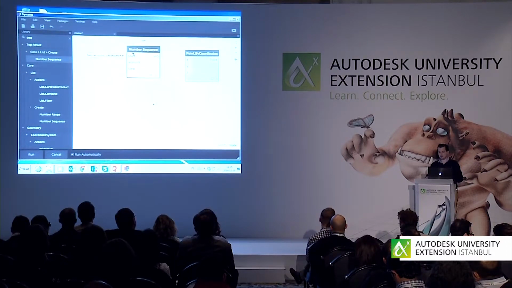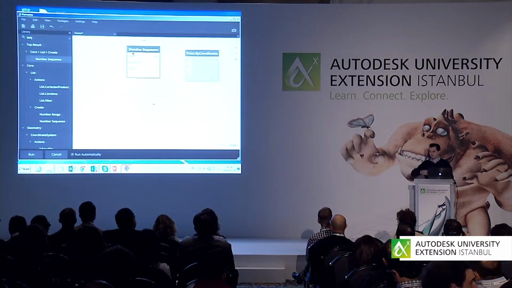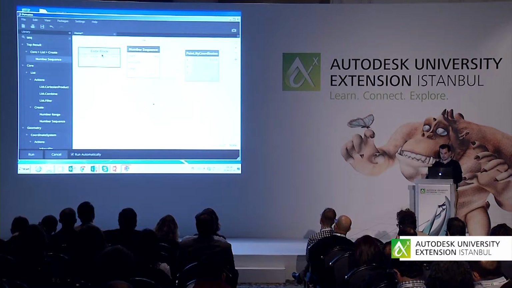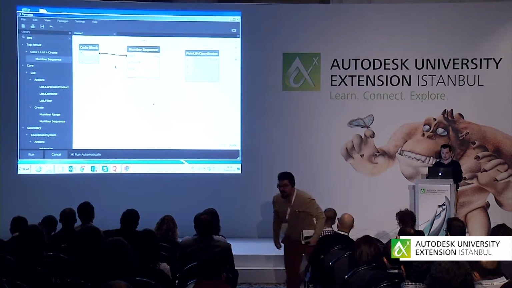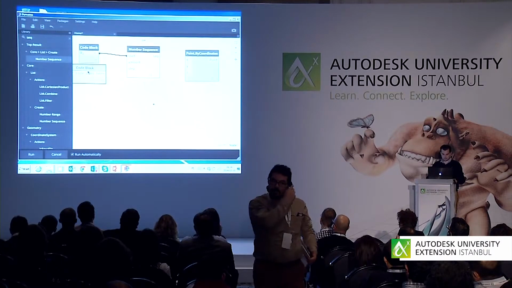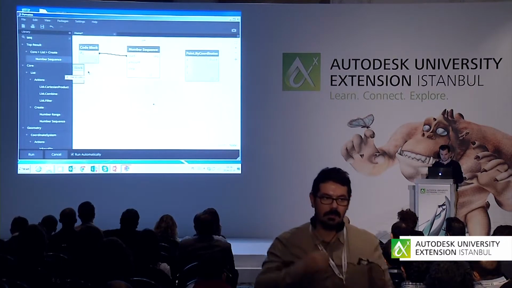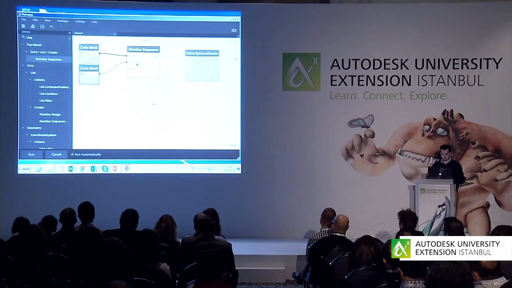As you can see here, if you want to create a sequence of numbers, you obviously need the first number, okay? How many numbers you want to have in this sequence, and what will be the distance between them, okay? So if I hit here again on my code block and select as a starting point 0, as amount I would say I want 10, and as a step I want 2, okay?